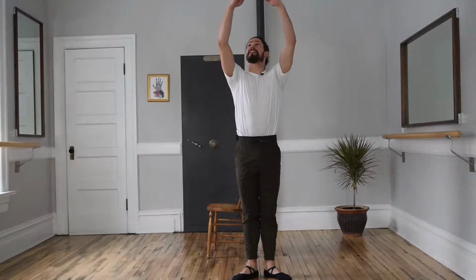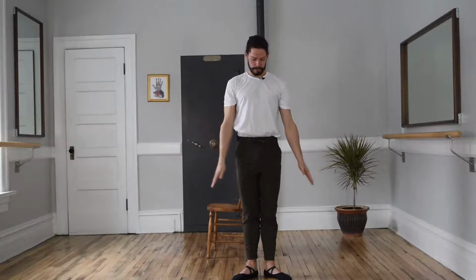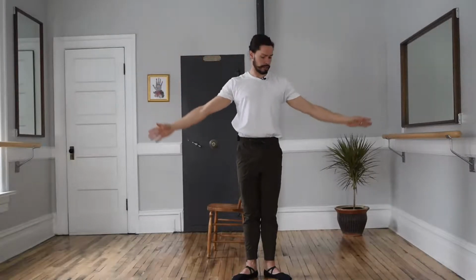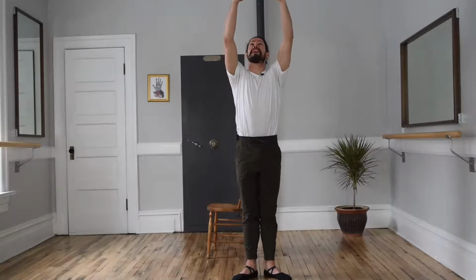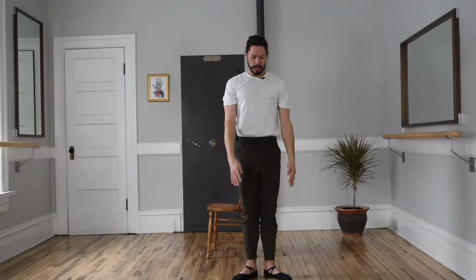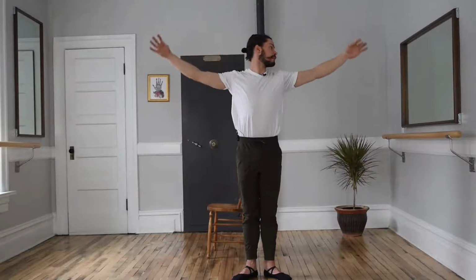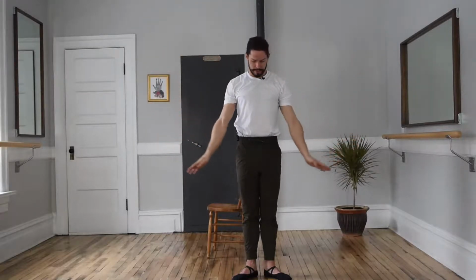From front, we'll reach up high, towards overhead, and then looking at one hand, coming through those nice ranges of motion at the shoulders, back up. The armpits or shoulder blades pull low as the hands go overhead. And then looking out to the side and down, twice more, once each way. Looking up, tracing with those eyes, looking out to the side with a breath, and then down, and then looking at the hands towards overhead, out to the side. Connect the chin towards the clavicle, return to center, and add the wiggle.